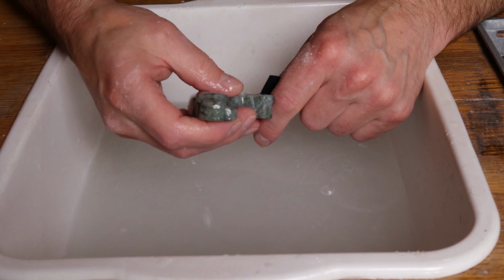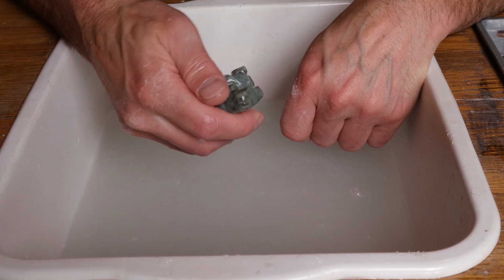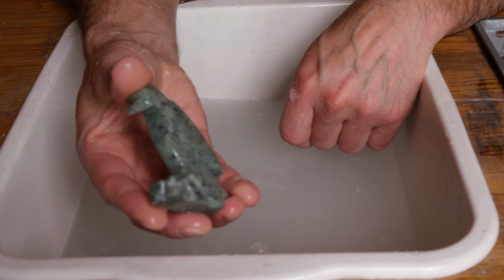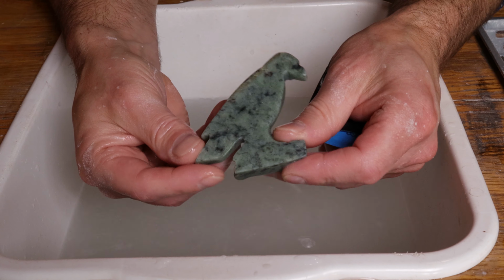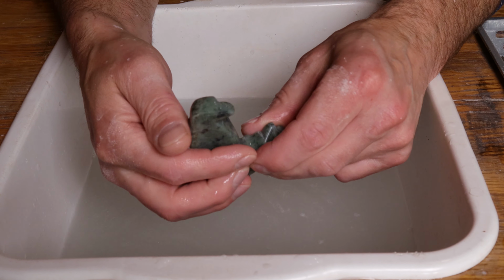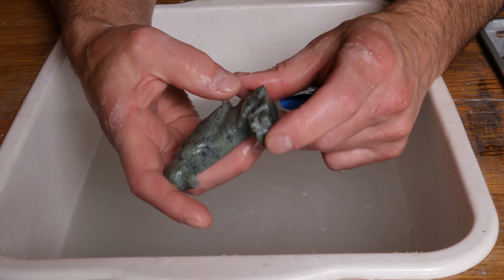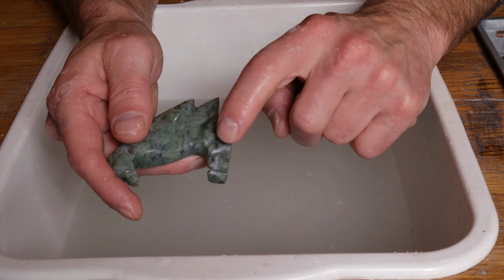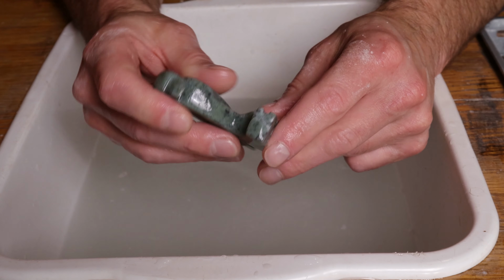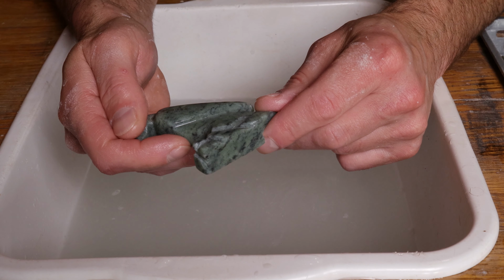Pretty happy with that. I think I've gotten rid of most of the deeper scratches with my first sandpaper, so sandpaper 2 is pretty easy. It feels pretty smooth everywhere. I'm not seeing any blatant white scratches, like a few down in the base, but as I was saying before, I'm going to leave a little bit of texture in there, so I'm not too worried about that.